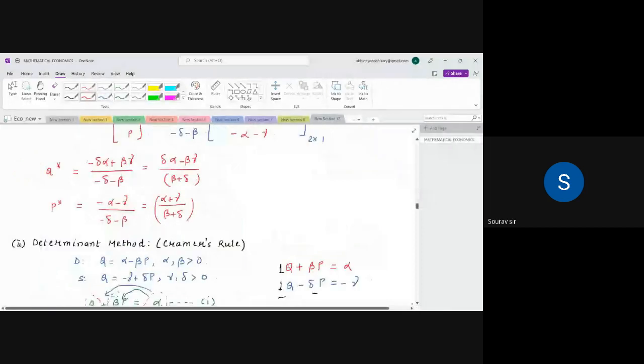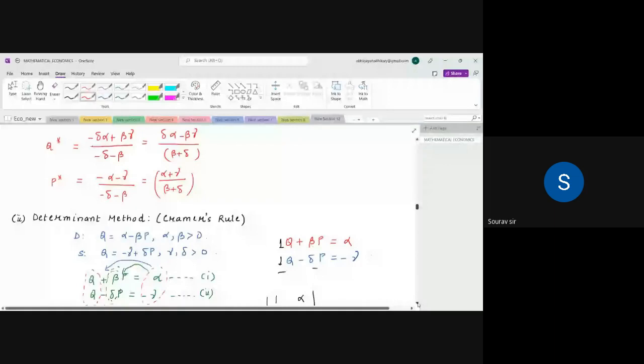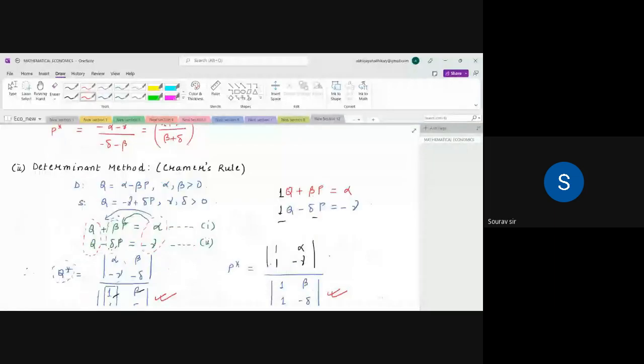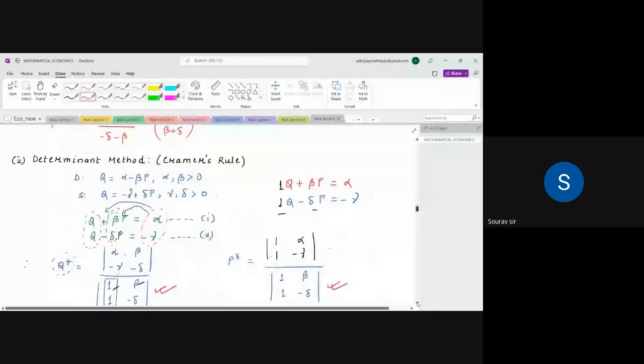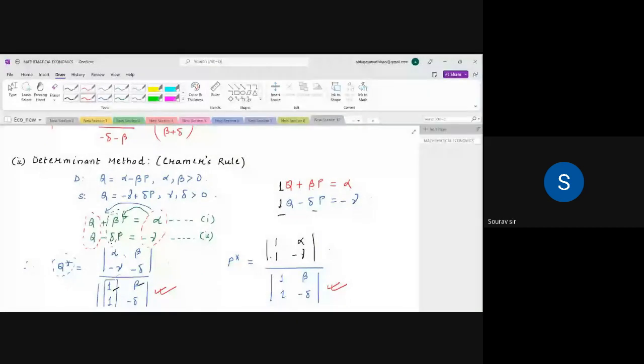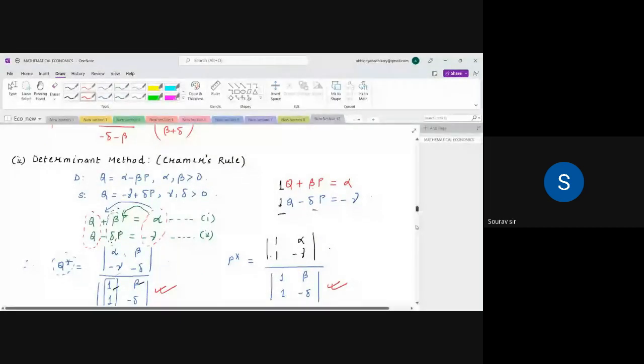So this I think you all can understand, or I'll be sending across the PDF to you all, so you all can just have a look at the way in case you have forgotten how to find the inverse. And then there is another method that we looked at, the determinant method of solving.